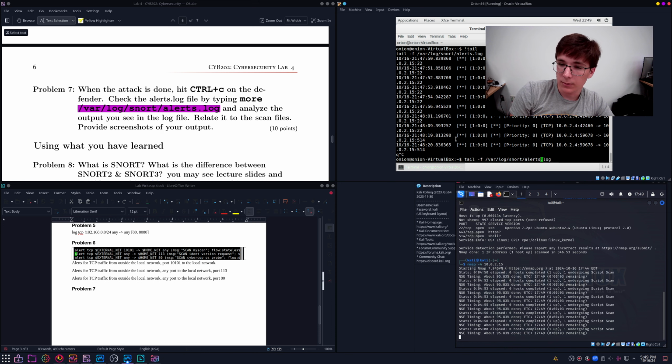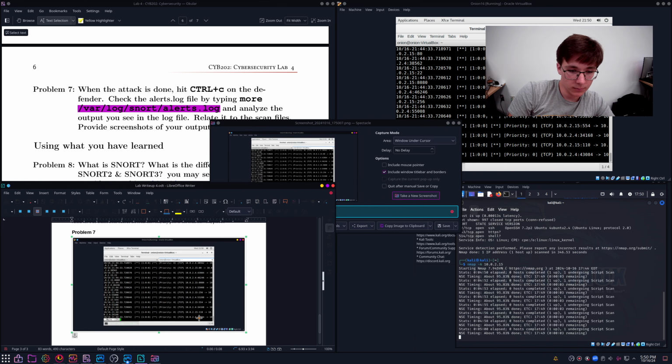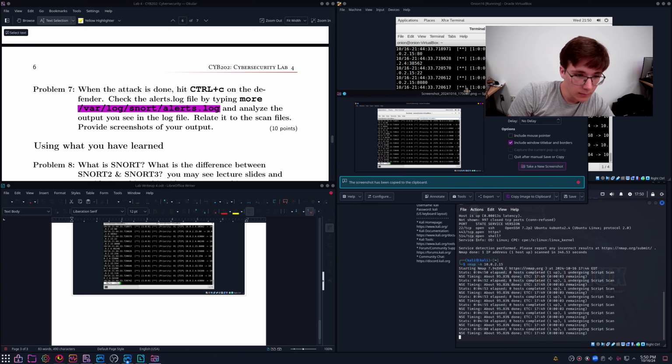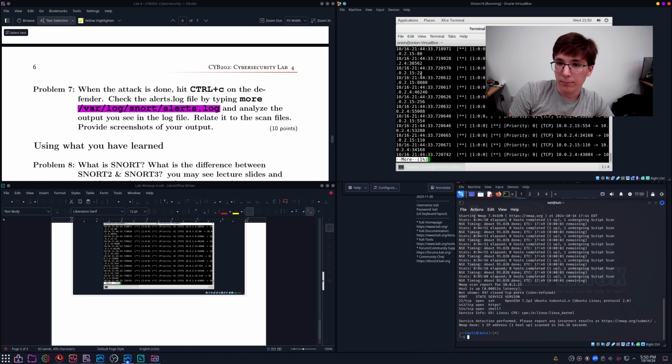You don't actually have to use more, you can use less or tail, but just for propriety, I'm going to do this the way they told you to. It's done now. So what I'm going to say is that it's pretty clear that Nmap was scanning port 22, and I can see here that there are a lot of attempts, or at least one attempt, to contact port 22, so that's what I'm going to say right here.